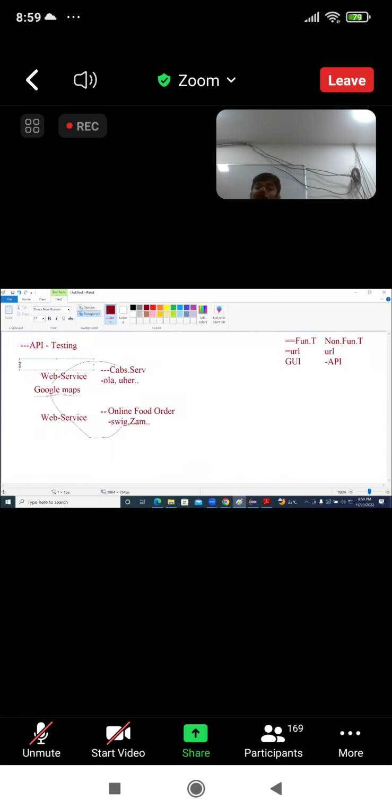Next we'll understand how this API came into the picture, how we need to work with it, what is meant by API testing, and as part of API testing, what needs to be done. Step by step, you will get all the information. I'll continue from tomorrow with API testing. After that we'll go with database testing, and after that performance testing. All these things need to be understood step by step.